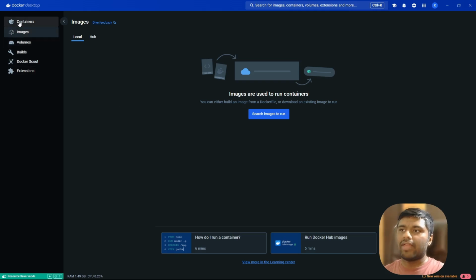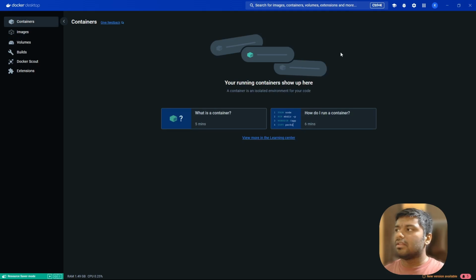Right now we don't have any images here, so it's blank. We don't have anything in Containers, so it is also blank. Once we get started with a Docker image, and then gradually build a container and run the specific image on the container, we'll be able to see the details within the specific tabs.